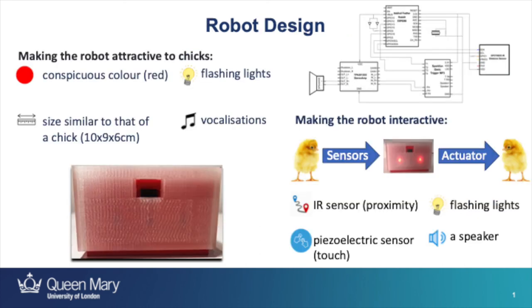This concludes the pilot study of RoboChick, in which we have shown that it is an appropriate prototype for testing features promoting social interactions in chicks, and proposed a protocol for doing such experiments. One of the great advantages of RoboChick is that it is easy and cheap to assemble, making it possible to use across various laboratories, even those with little experience in robotics. All information needed to assemble RoboChick is available online, together with the software we have used. Thank you very much for your attention.